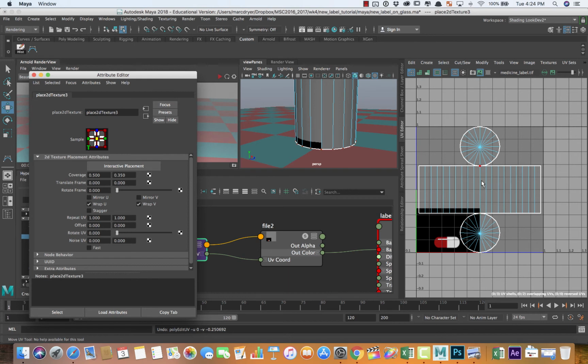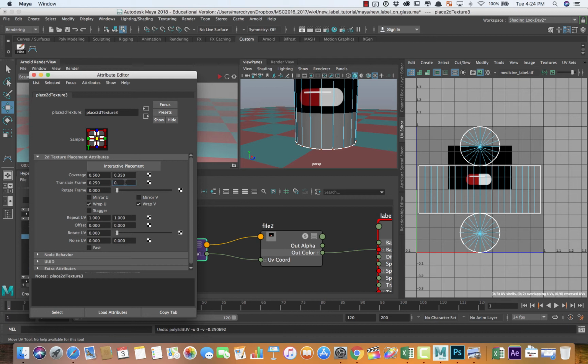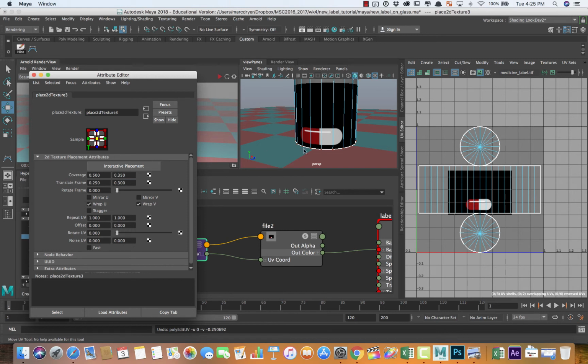Now I want to position it up in the middle here. So we can kind of see it over here. I can use translate frame. So this is the frame. If I move it to the right 0.25, and then move it up, so it's U and V in these two columns. Move it up 0.5, it's too high. 0.35, maybe 0.3. Anyway, kind of get it positioned. Now it's way too low. Actually I think it's too big anyway, so I'm going to reduce the size of it, this one to 0.35 and this one to 0.25. Yeah, let's do that. And then I have to change the coverage.